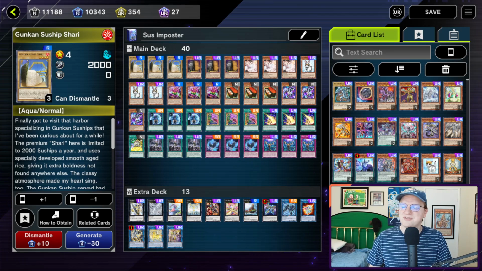Now let's slide into Suship. Suship is one of those archetypes that could only exist in Yu-Gi-Oh! And it's one of the best arguments against taking yourself seriously as a card game. It's an archetype of ships made out of sushi.